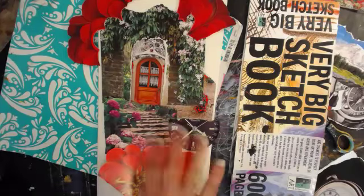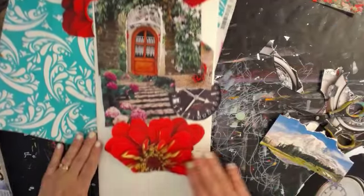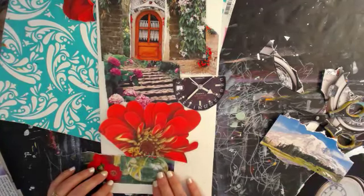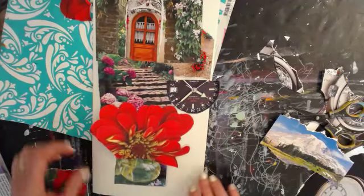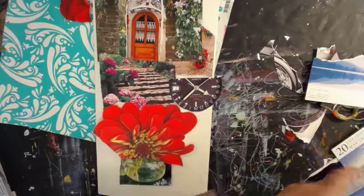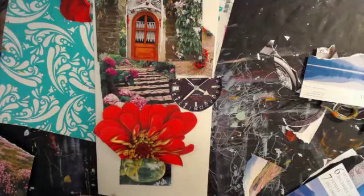I'd rather represent somebody, but sometimes you just got to throw in a girl. Now what I wanted down here is some clouds, some scenery down here. This is pretty too. I wanted that little jar. But I want more clouds - I think I'll have to paint them myself. I didn't pull that much. I just pulled a few things, a few mountains, there's a little bit of cloudage, but I really want - I'll probably paint it all in.